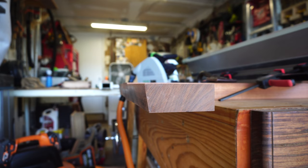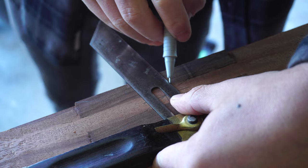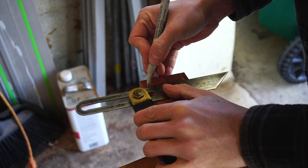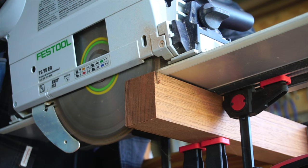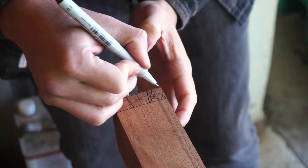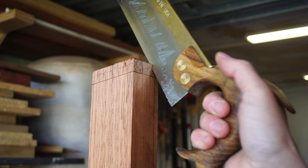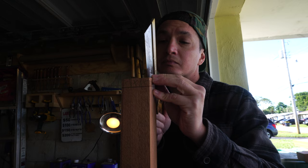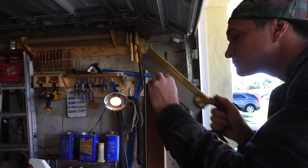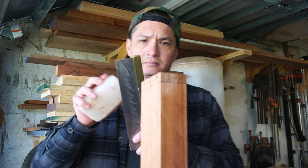Since the entire base splays out at 10 degrees, both the tops and bottoms of these leg assemblies have been cut to match. The joinery is laid out on both the upper stretcher and the bridle joint on each of the legs. To stay on the good side of my layout lines, I'm very careful with the saw, taking small bites from every plausible angle to correct any potential drift. I'm alternating between my dovetail saw, which has a rip tooth configuration, and my benchtop saw, which cross-cuts more cleanly.